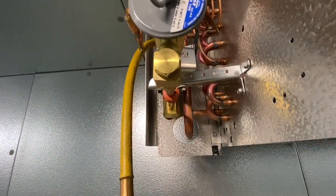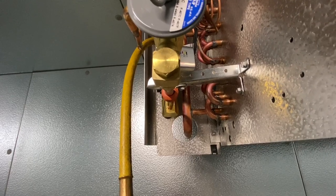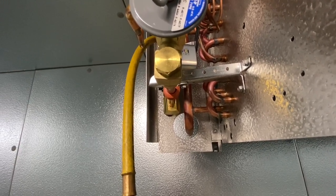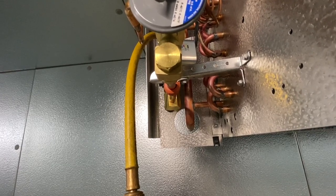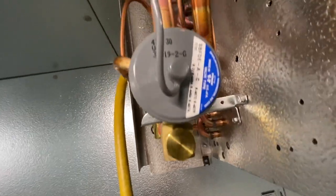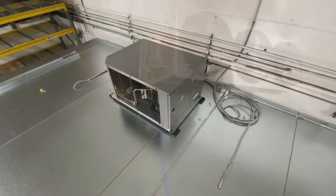Could do 22, 448, 449A, 407A, 407C, 407F, all on one valve. Pretty cool. All right, there's a condensing unit.